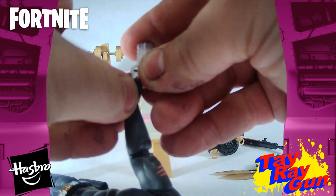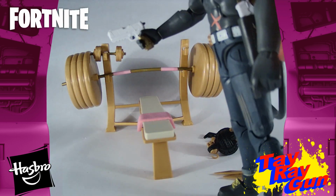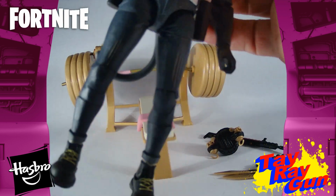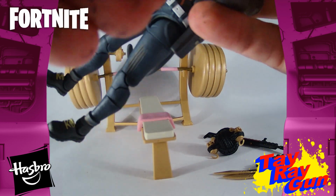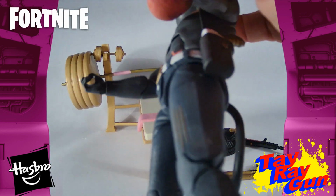This hand feels a little more pliable than the last one. It does hold his pistols relatively well. I like that. Let's try this hand, because this one was the one that felt a little bit tighter than the other.